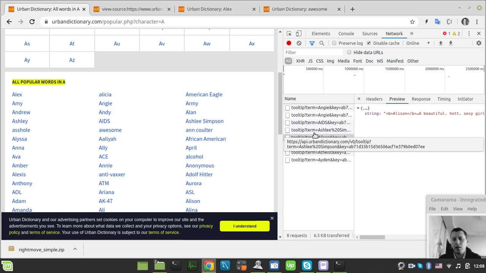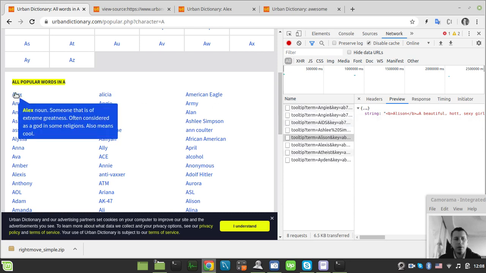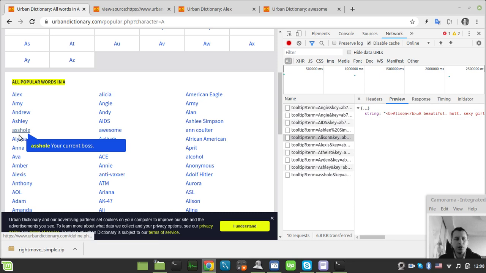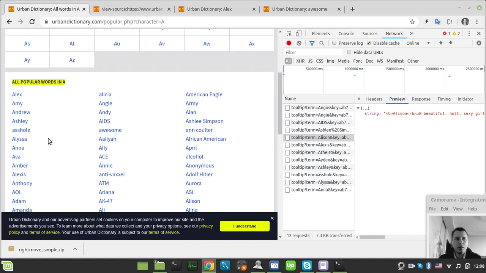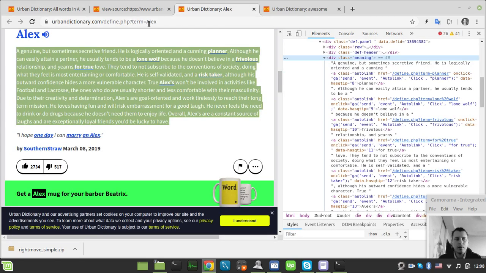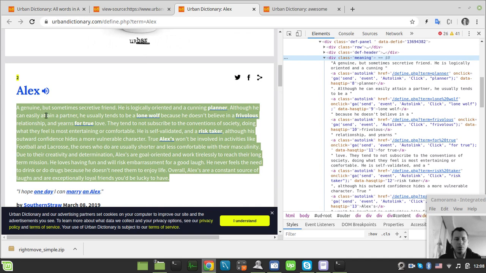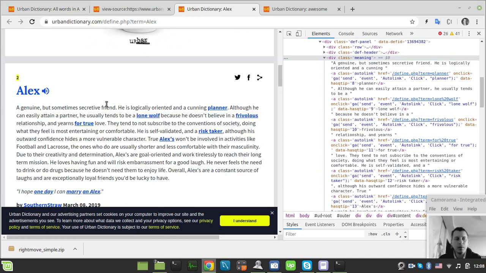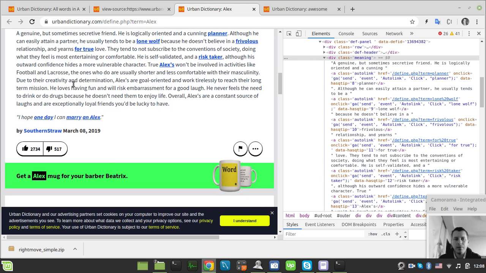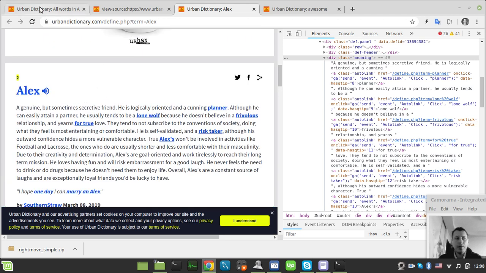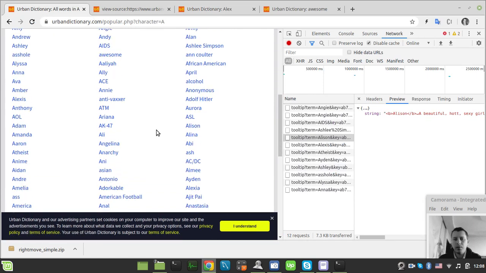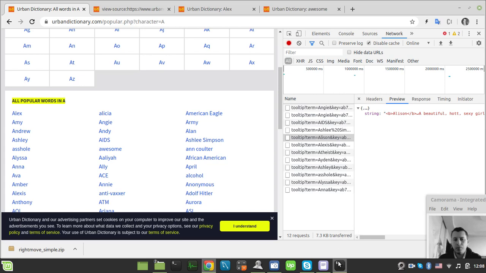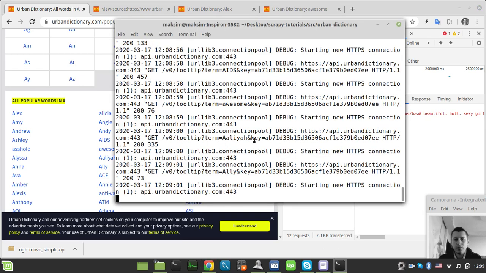It makes an API call to get the short description regarding every single word, so this splash that appears on the right of the cursor, and also it makes this recursive call to get the full description. And in theory, at least, when all this data has been gathered, it should have been yielded to the JSON file as yet another item there. So it takes some time, basically, because you're going to print a lot of words.